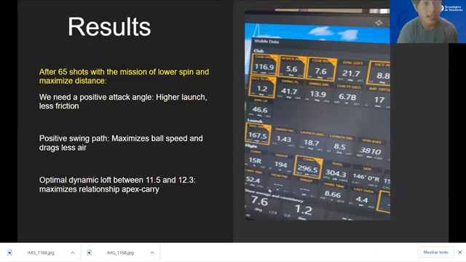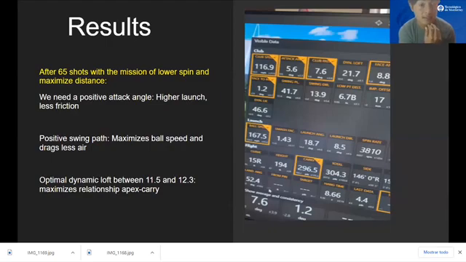The result is that after 55 shots, we need a positive attack angle which will generate a higher launch and less friction because the ball is staying in the club much less time and grabbing less spin, which will generate more carry distance and more distance overall. A positive swing path, which refers from the inside out in the horizontal plane, which will maximize the ball speed because it's dragging less air.